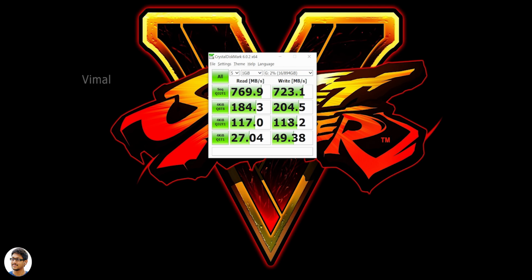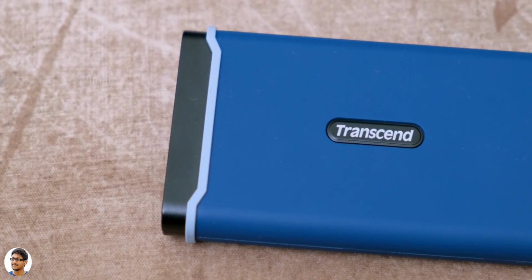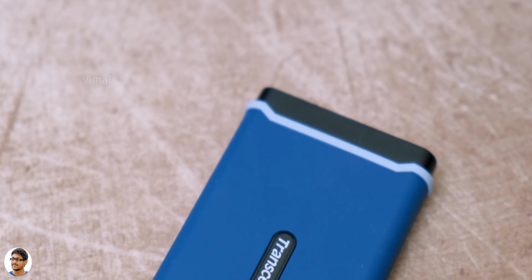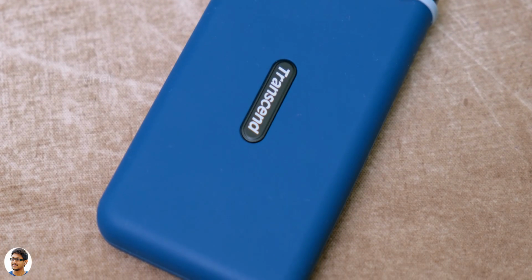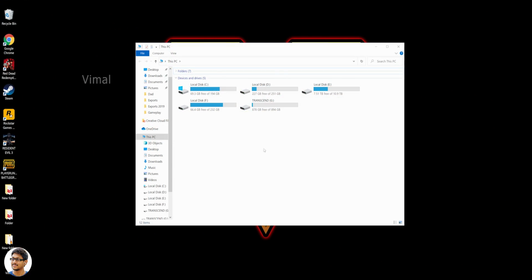It's got max sequential read speeds of around 769 Mbps and max write speeds of around 723 Mbps. It's a crazy fast drive that is almost 3 times faster than a regular hard disk. But actually I was expecting to see results of around 900 or 1000 Mbps because the brand mentioned that, right? But this is what I got in practical world testing when I connected via the USB 3.1 Gen 2 Type-C port. Nevertheless, for your info, this is still the fastest external SSD I've used till now. Most of the other external SSDs usually get only around 400 or 500 Mbps in this testing.